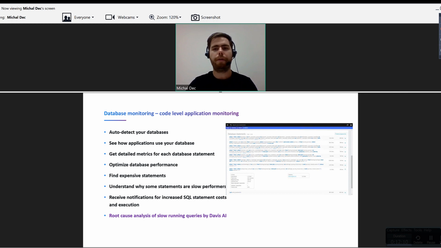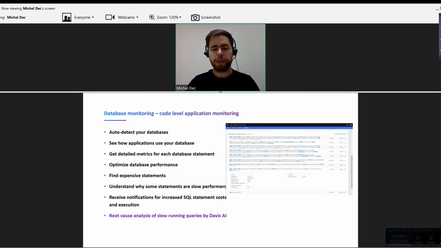And of course, what's really important is that the statements' performance is analyzed by our Davis AI root cause analysis engine. Whenever there is a problem spotted on a specific service, whenever we see a degradation in response time or a failure rate increase, our Davis AI engine will try to figure out exactly what the reason for this problem is. It analyzes all the dependencies, figures out which services call it, goes down into the stack trace of all the calls, and can also easily analyze the performance of specific queries.